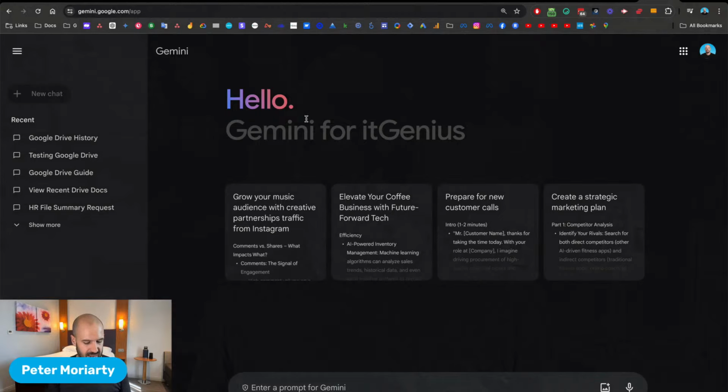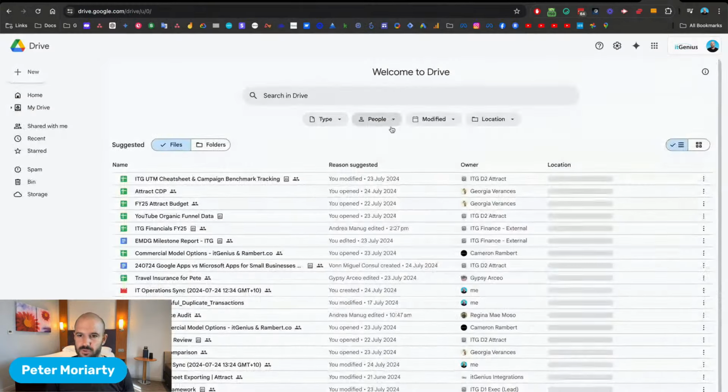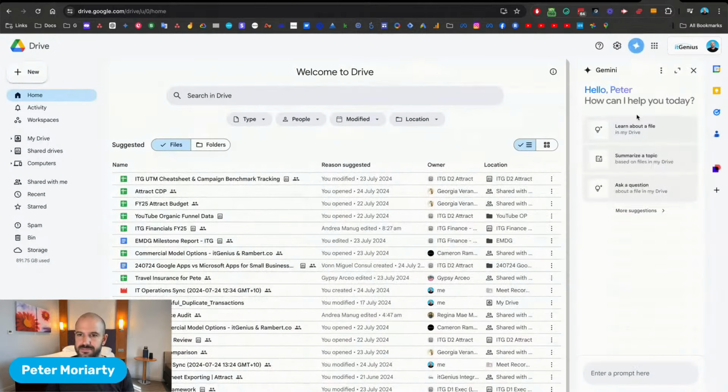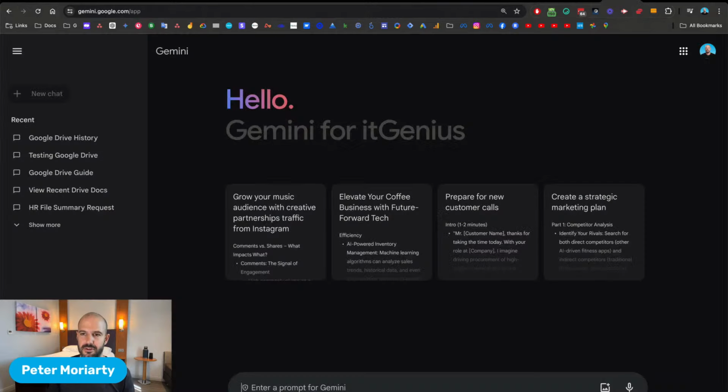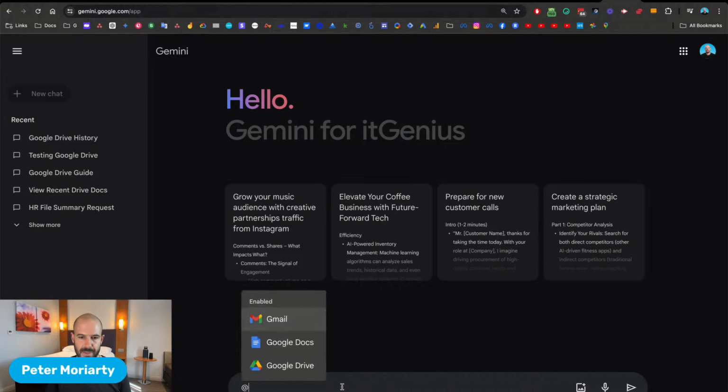Well, it's because they started adding features like in my Google Drive, in the side panel now, there is a Gemini side panel here. And I can, as you can see here, ask questions about my Google Drive, which I've had limited responses, limited results with so far. The final piece of the puzzle is inside the Gemini interface, being able to add and mention one of my Google apps and start pulling in data from here, from the interface, is starting to get to the point where this is a product worth paying money for. Up until now, it's been a little undercooked, if I'm honest, but we're getting there, which is pretty good.